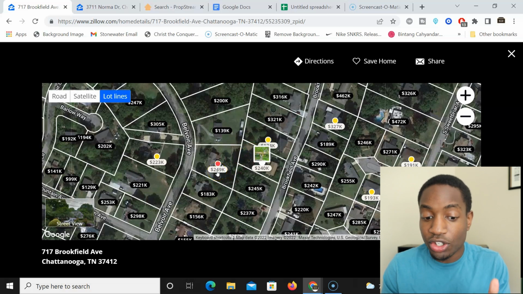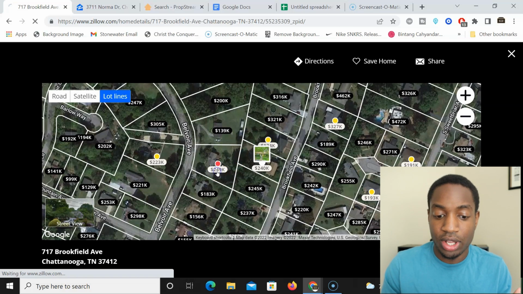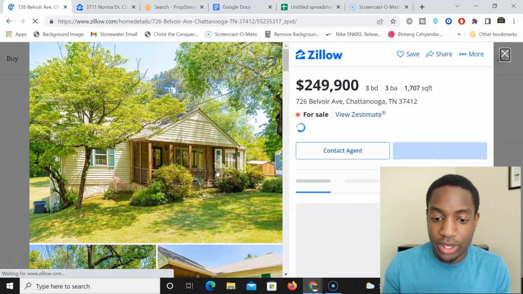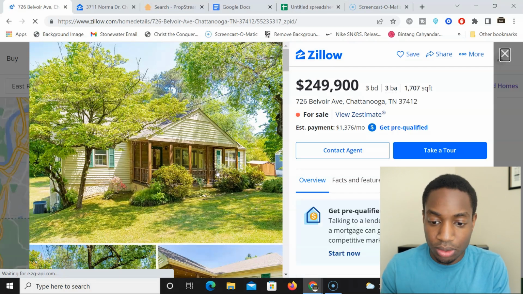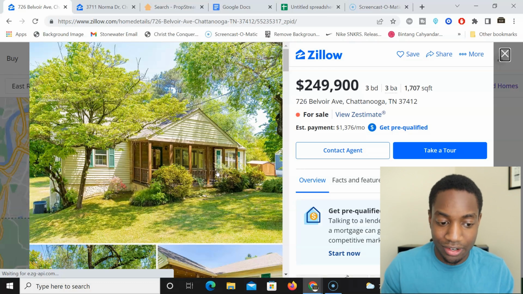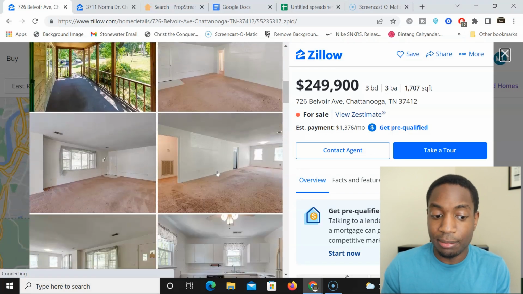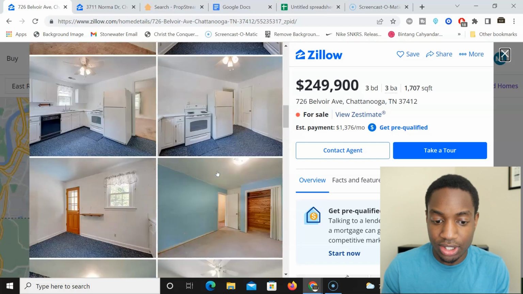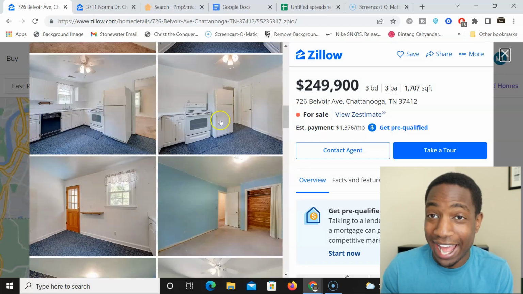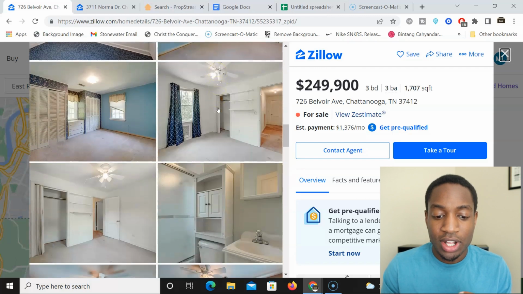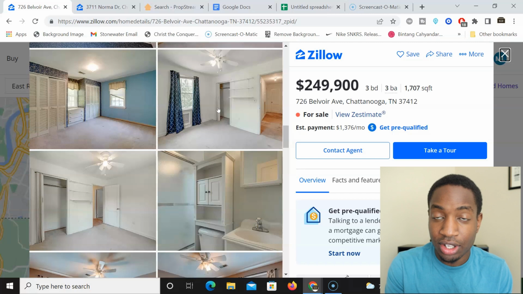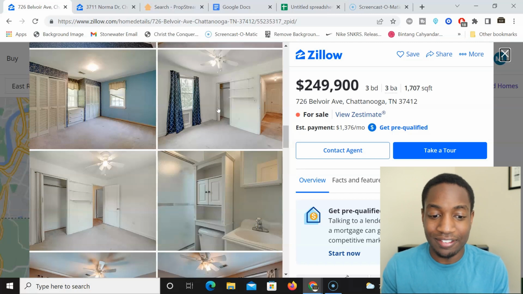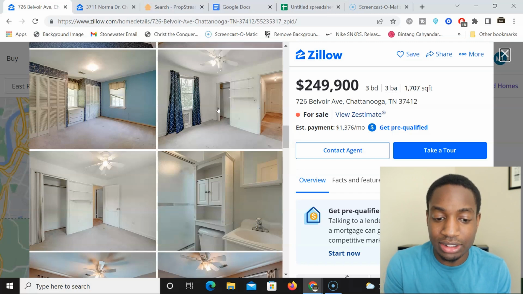Let's go here. There's a property for sale around the corner at 249. All right, so we have this property, 249, 3 beds, 3 baths, and it's around 1,700 square feet. And this one actually needs updates, right? So you see the pictures here that there's carpet in the bathroom, right? And so this is a comparable comp if the property is in similar condition. So yes, it's close to market value, but you see that properties in this condition is selling for this price.